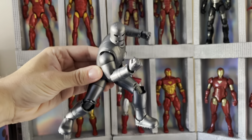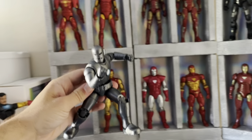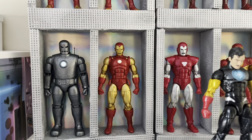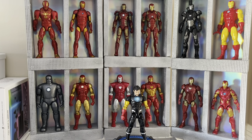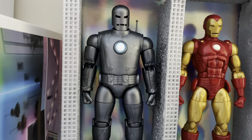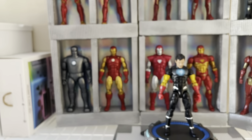It is a cool figure. It poses really well. Definitely a Hasbro W, no doubt, and it looks great. I was worried that it wasn't going to fit in my spots, but sure enough, it does, and it looks like it belongs, just like the rest of them. I'm really happy I waited to post this because it looks perfect. You won't see him in the rest of the video because I recorded a lot of the content before I got him, but there he is. I hope you guys like it and enjoy the video.